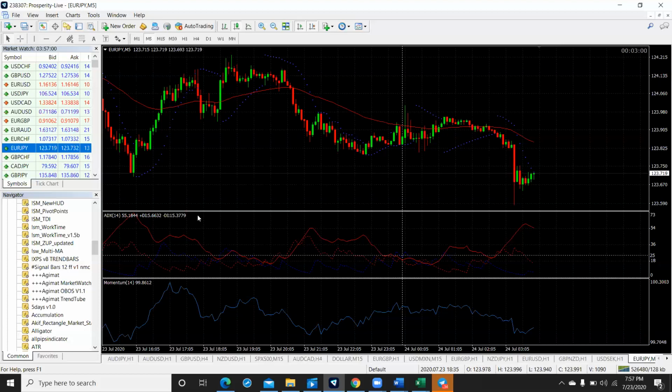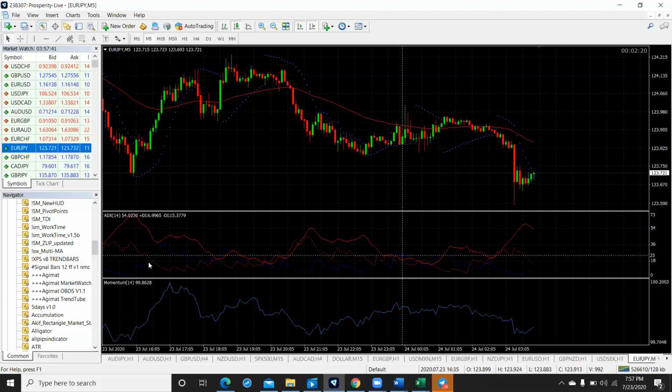Just to rerun through some of the settings. We're going to use pretty much standard ADX settings at 14. We want to pay attention to that 25 line. Any one of these indications, the bearish is going to be red, the bullish is going to be blue. In my examples, we're looking for a downtrend and we see price spikes above the 25 area and we have the bullish line underneath it, we're going to take the sell.